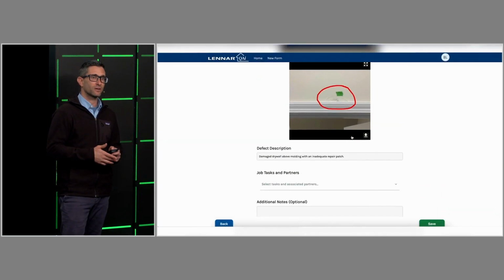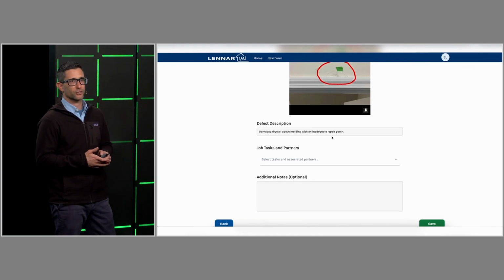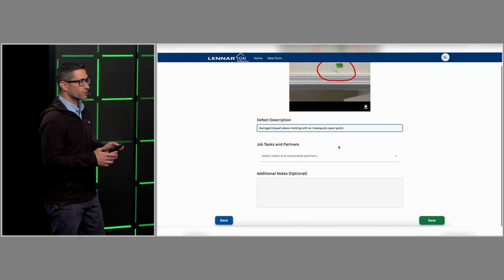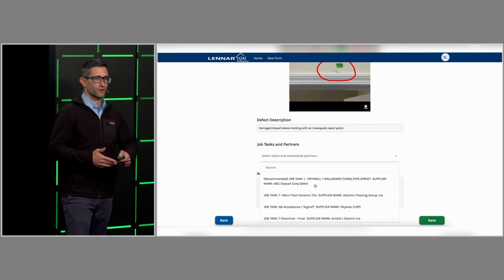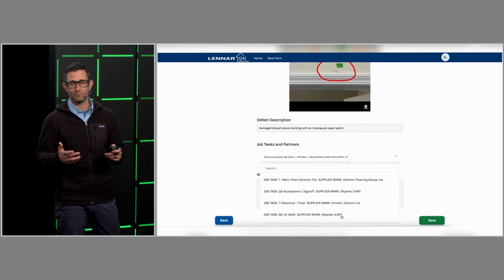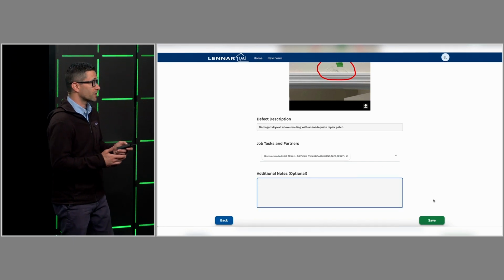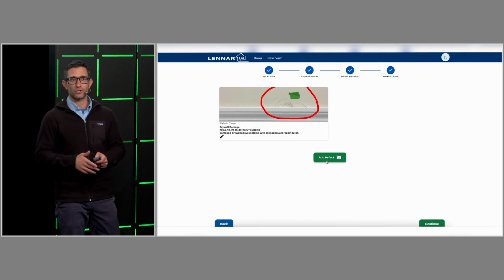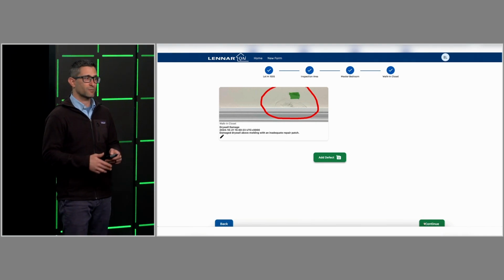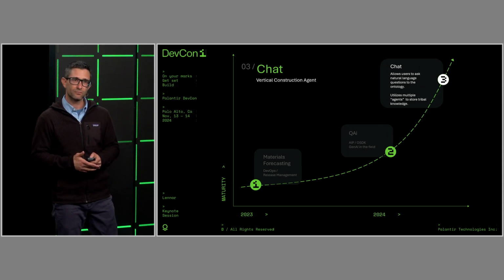This is our automation. So users are able to just take images, and we're completely automating the inspection form for them. That natural language description can also be tied back to our ontology. So we're taking an embedding and then comparing it to the job task that we have in our system and bringing back the trade partner that we think is either responsible or can help fix that defect. Again, completely automating it. That's just one inspection point, but if you multiply that by an entire home times 80,000 homes a year, it's a lot of savings.